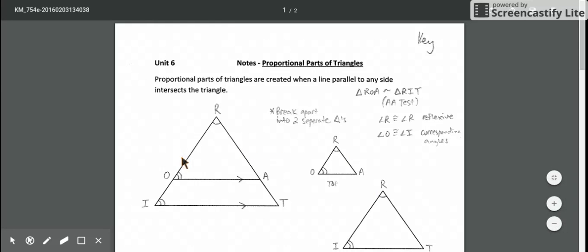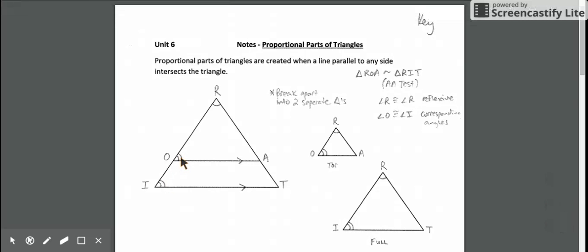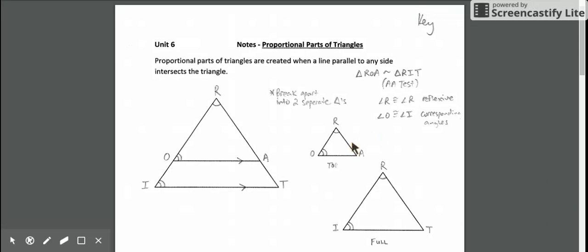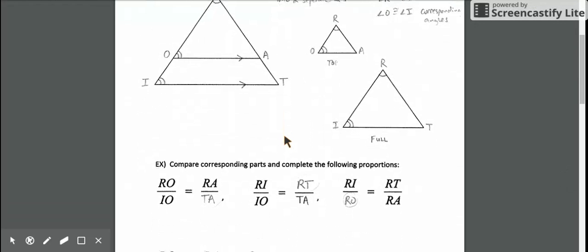Here's the trickier one. If we take a look at this left angle, angle O down here, it's corresponding to angle I down here. If we think about parallel lines and the types of angles that are created when two lines are parallel, that's that corresponding angle relationship. So those two angles are also congruent. So we have two angles that are congruent, two corresponding angles that are congruent. So these triangles pass that angle-angle similarity test. And that is why these proportional parts are working. So let's see how we can use that.